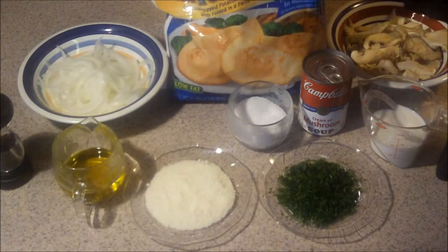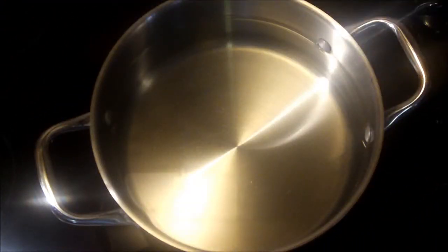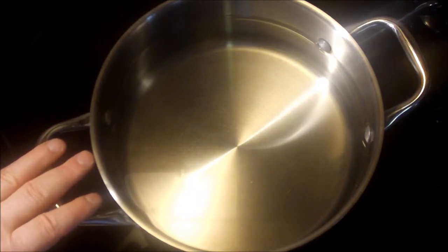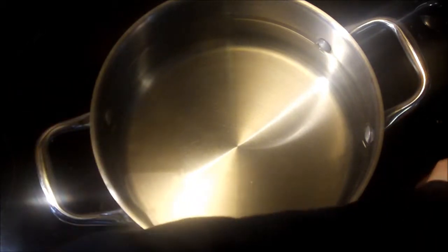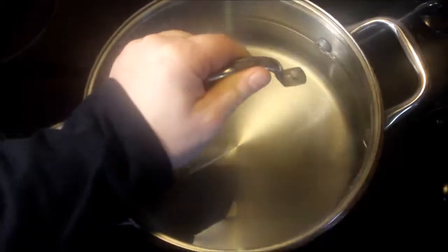So let's show you how we're going to do this dish, and we'll put it all together for you, and you should have a meal within 10 to 15 minutes. Okay, so let's get right on it, and I'll show you how we put this together. The first thing we want to do in preparing these pierogies is get a couple quarts of hot water here, and we're going to bring this up to a boil. So I'm going to put this on high and cover it and bring it up to a boil.